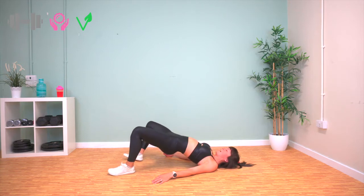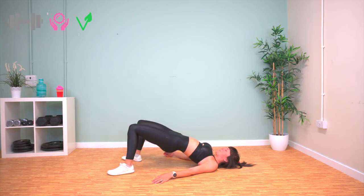We've got two more exercises on our bums and we're onto our tums. Last 5 seconds.